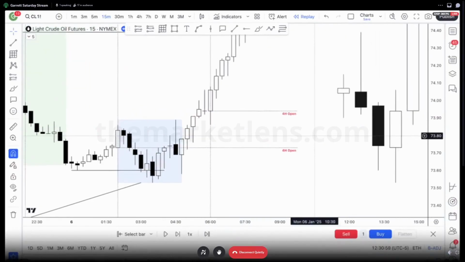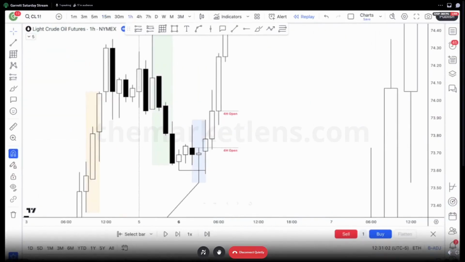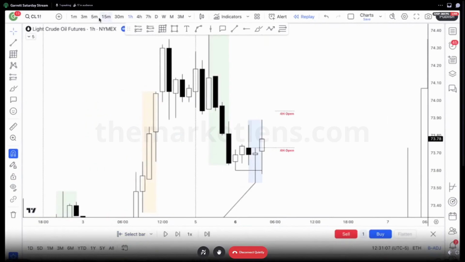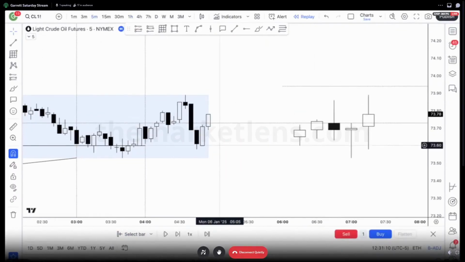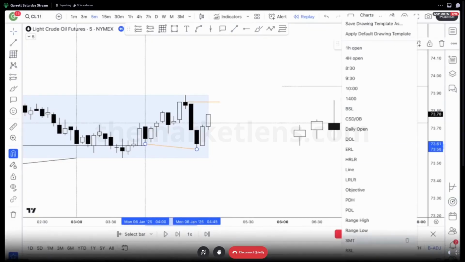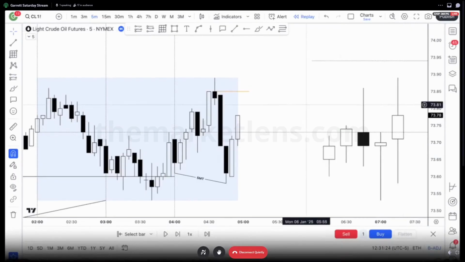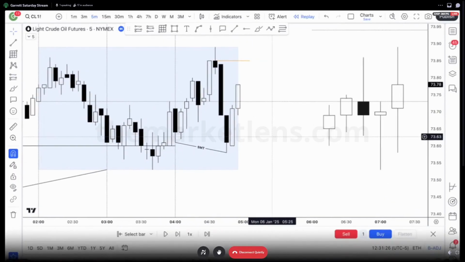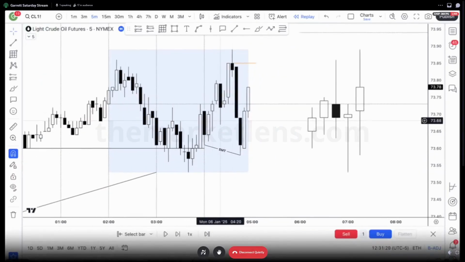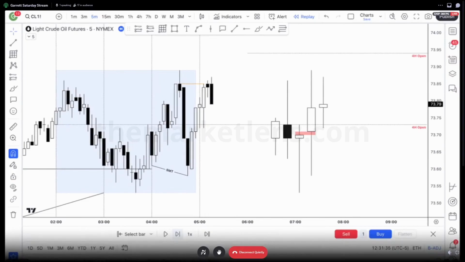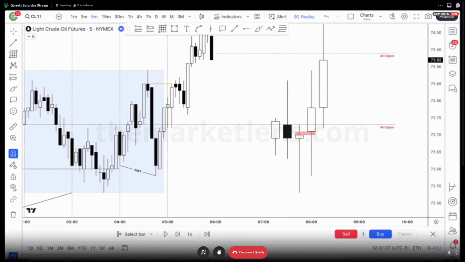Right. So here, let me bar replay to this. So at this point, no, it's at this point. Sorry. Right. At this point, the CSD would have to be here, and there is SMT down here. So if you wanted to trade this candle 3 higher, right? You ideally want to trade the stronger asset, which was RB. We had lower time frame bullish SMT, but here for continuation, you get an intracandle CSD right there. So you can trade that higher.